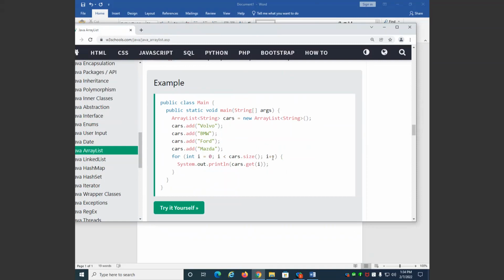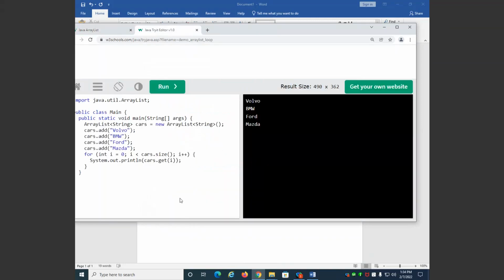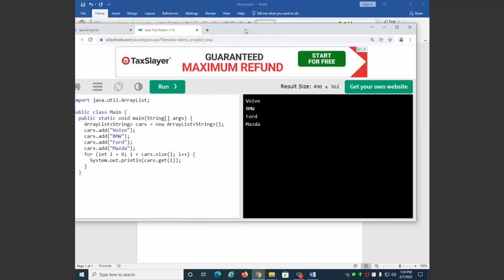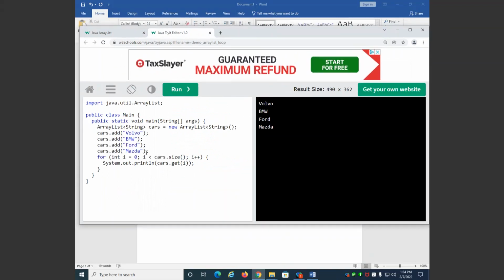Each time it increments by 1, so it goes up 0, 1, 2, 3, not 0, 2, 4, 6, 8. It does it with the size, so if I change the size, I do not have to change the code.